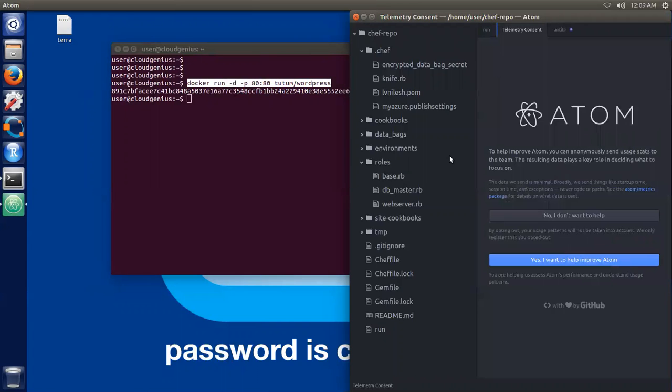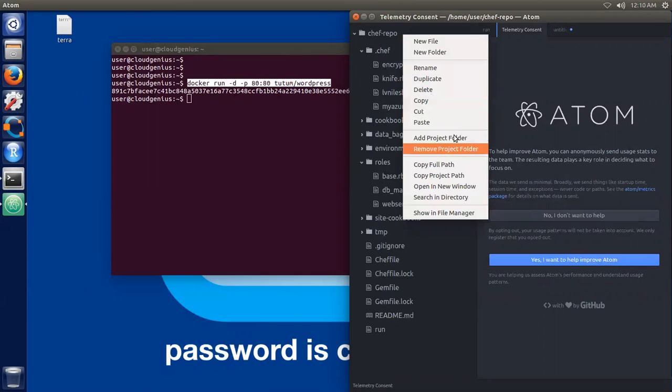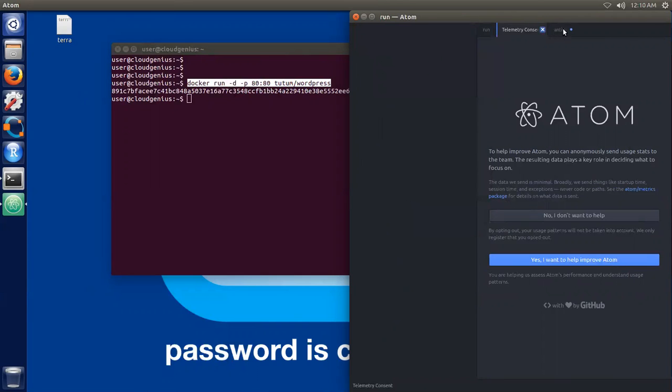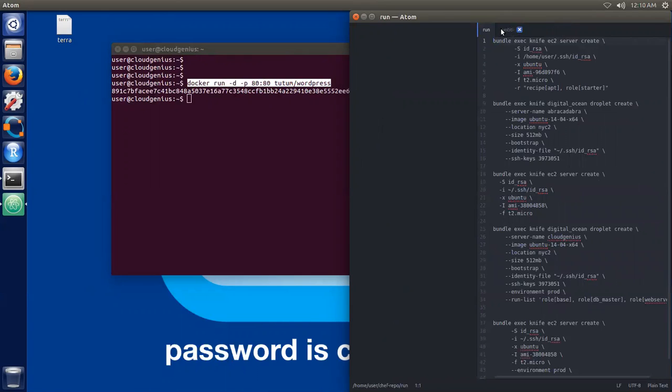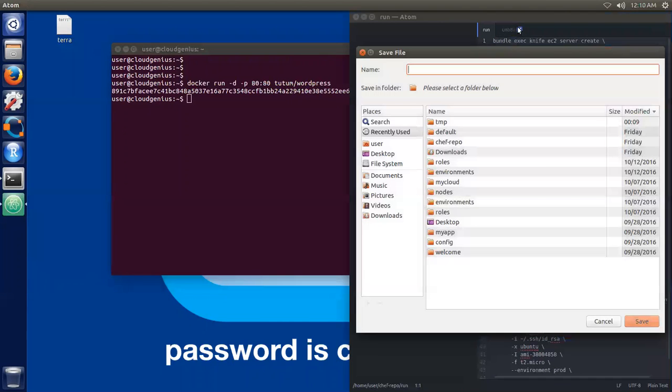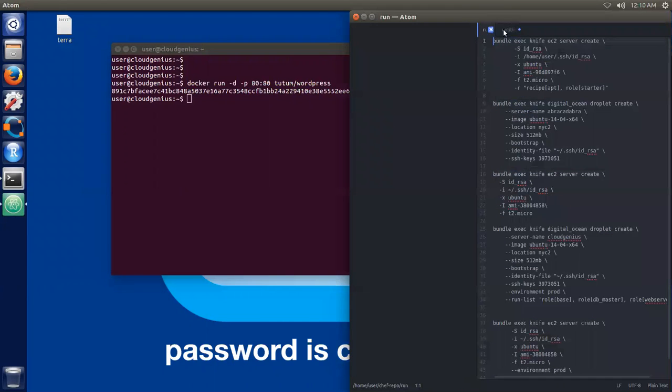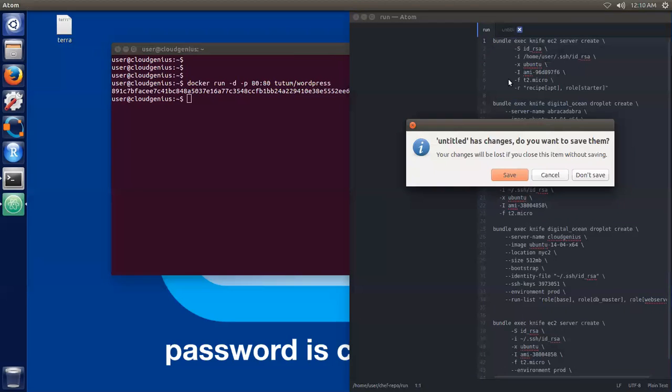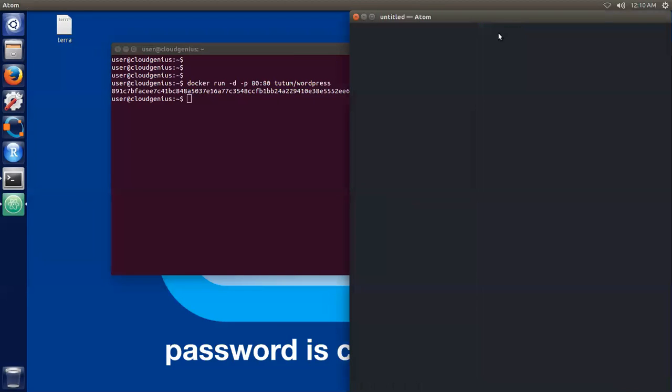And what I want to be able to do is, I'll get rid of this open folder. So I'll remove project and close out all these guys. And even this one, and don't save. I don't need to save any of these, so cancel. And go away, don't save, go away, don't save. So we now have an empty location to save something.